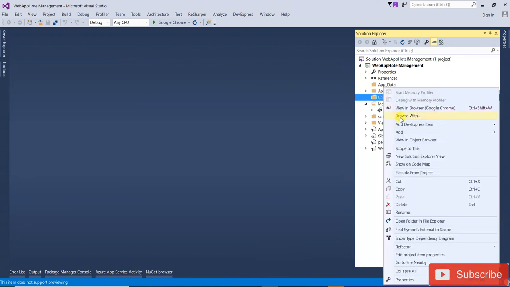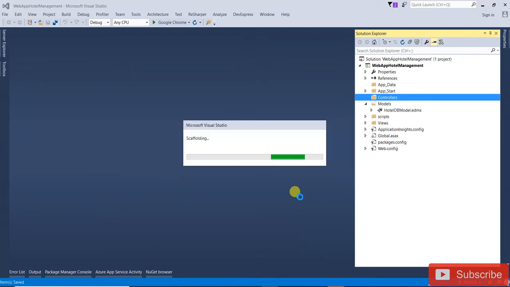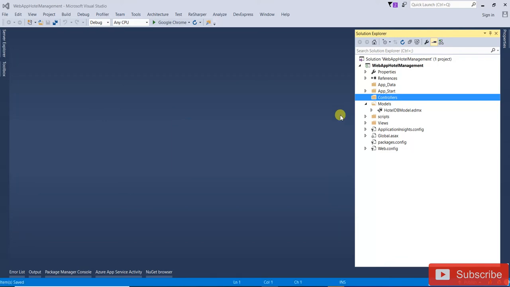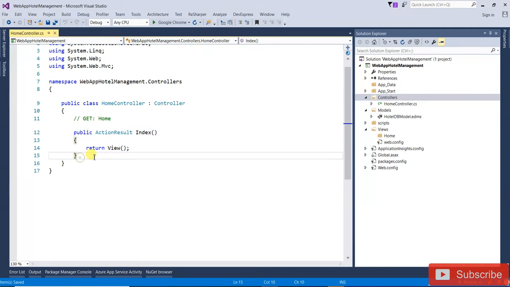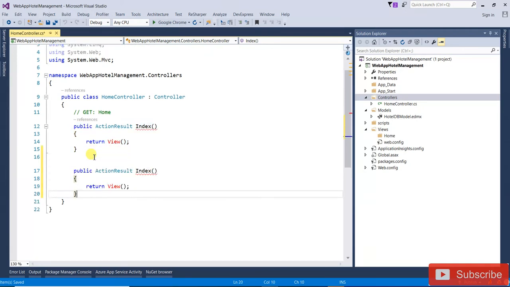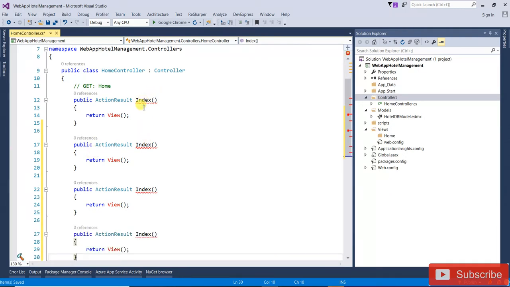Right click on the controller folder, add one controller. First I'm going to add that simple home controller. In the home controller I'm going to add more action methods. First one is your index, second one is contact, third one is about, and last one is service.